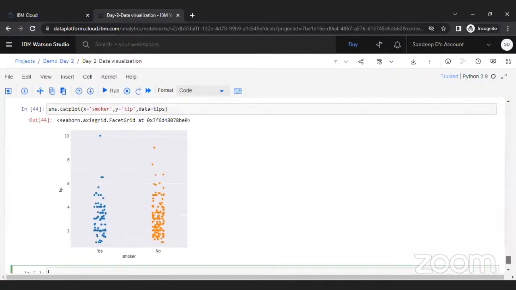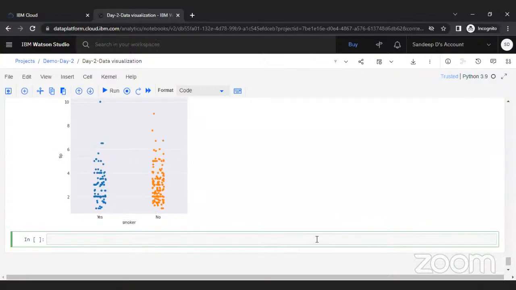Now the next visualization we have is SNS dot count plot.